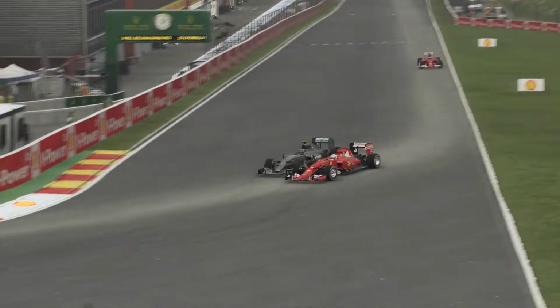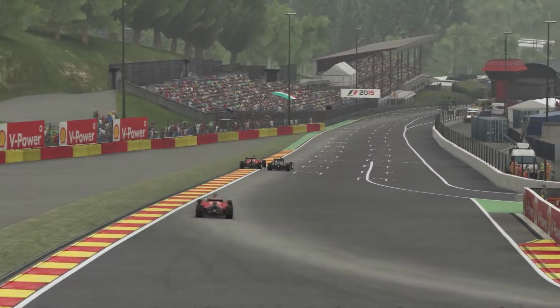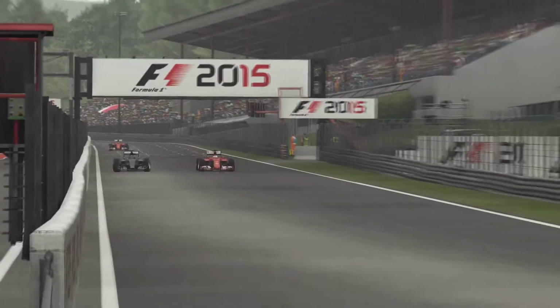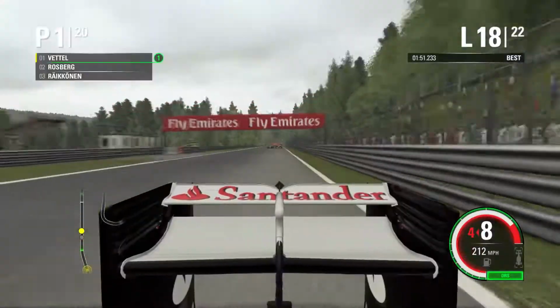If Vettel holds on, he will extend his championship lead to 8 points if Rosberg stays in second. However, if Rosberg wins, like I said earlier, he will take the lead of the championship, as the lead is so close at the minute. But now onto cinematic camera, Vettel holding on Nico Rosberg as we go into Eau Rouge. Rosberg tries to have a go, and another excellent performance of defending there for Sebastian Vettel, defending Nico Rosberg and keeping the lead for the time being.